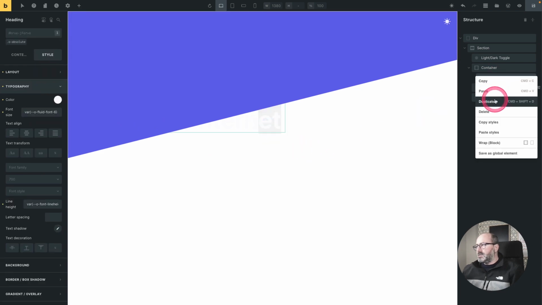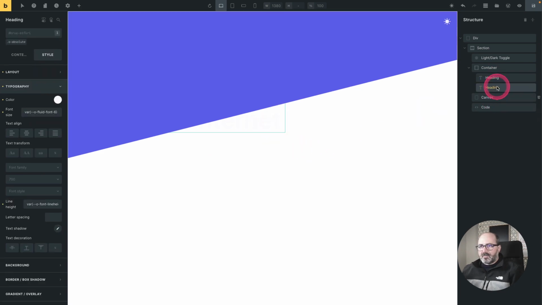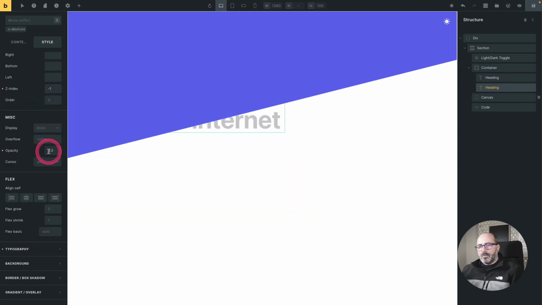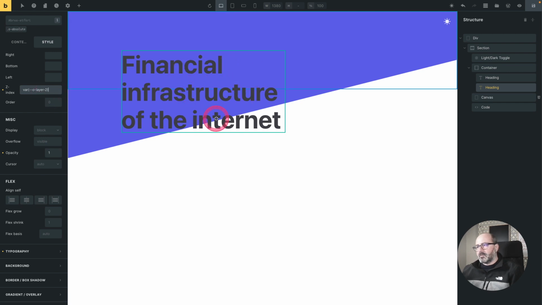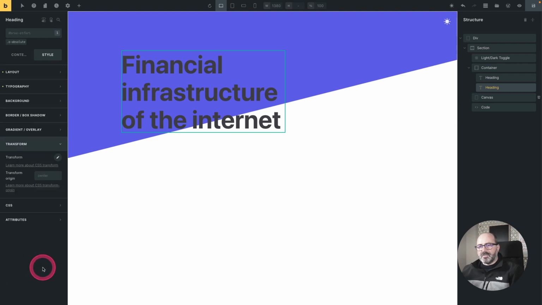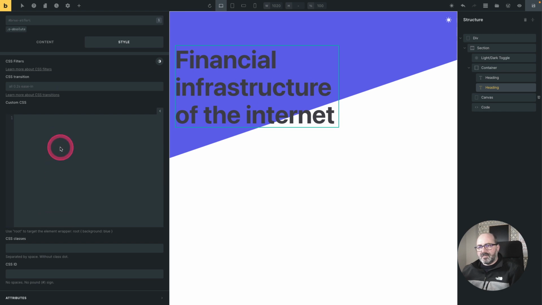Let's duplicate the text. And the second one will have a color of text too. We want an opacity of 100%. We want this one to be a layer 2, so it is visible. And we will use, I'm not sure if this is directly possible in Bricks. It's possible in Oxygen. No, so let's create custom CSS. Let's take anything to have our wrapper.